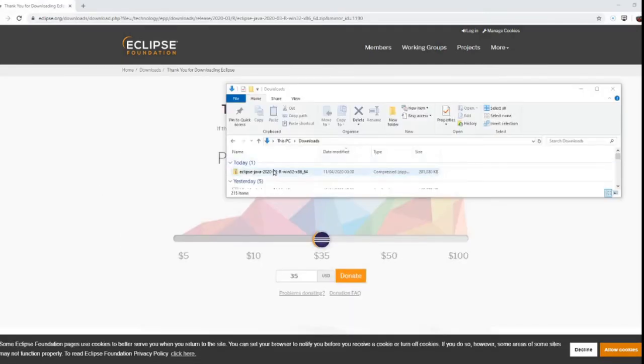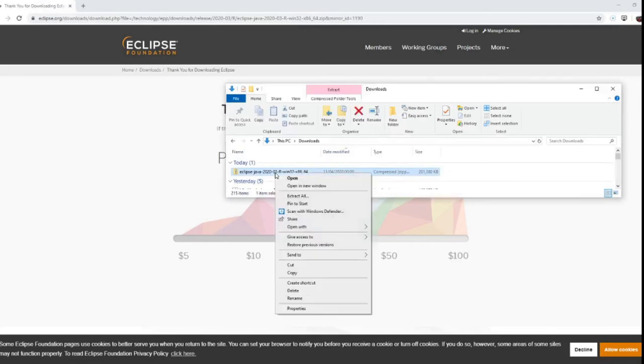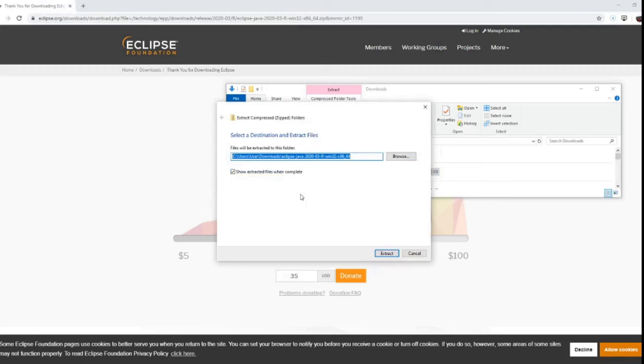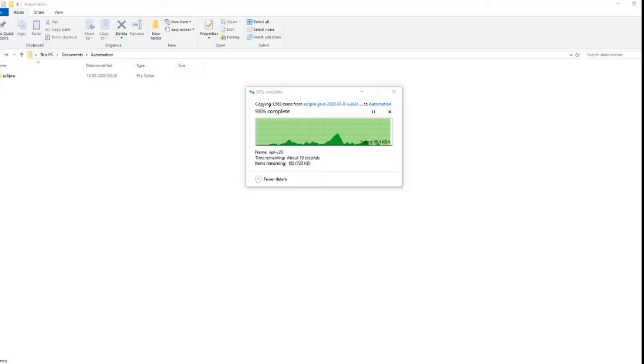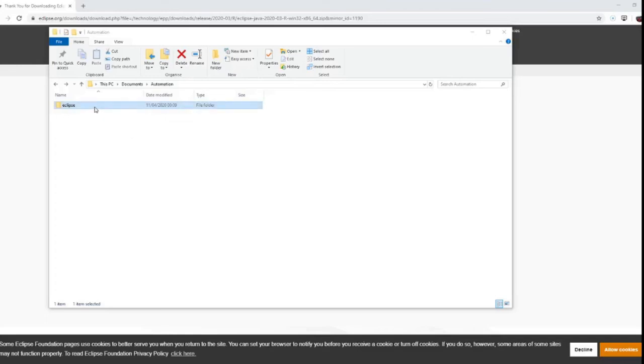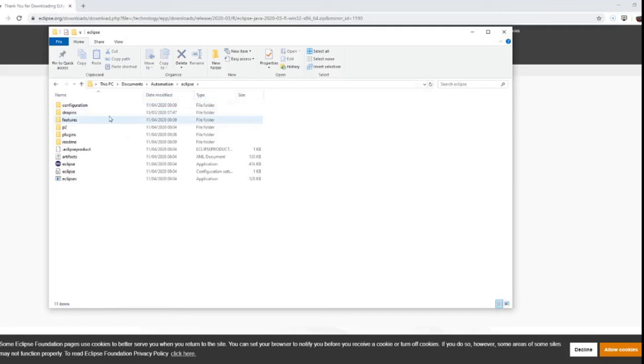And so we have Eclipse downloaded now, so we need to extract that. Extract all. And I would extract it in my automation folder, which is automation, and then click on extract all, and that should start extracting. So we're almost there now, it's almost complete, and the folder has been created. Yeah, so if you double click on the newly created Eclipse folder, that should bring up all the configurations and features and all these folders that come along with Eclipse.